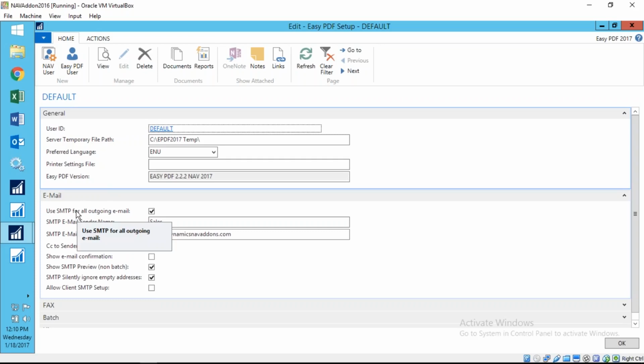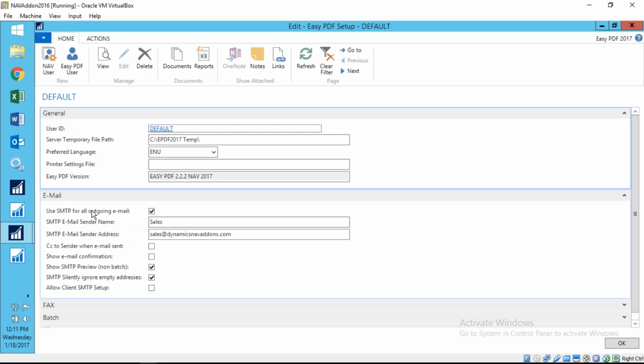Now, some people prefer to use SMTP for all outgoing mail, which is how I have it set. So that preview window you just saw was not Outlook, it was actually an SMTP image that was set up. Now, there are pros and cons to using SMTP or Outlook, and it's really an end-user preference which one they're going to use. If you use Outlook, then it's going to store a sent copy of the email in the sender's sent box, okay? But it will also automatically attach the sender's email address and name from their Outlook account.